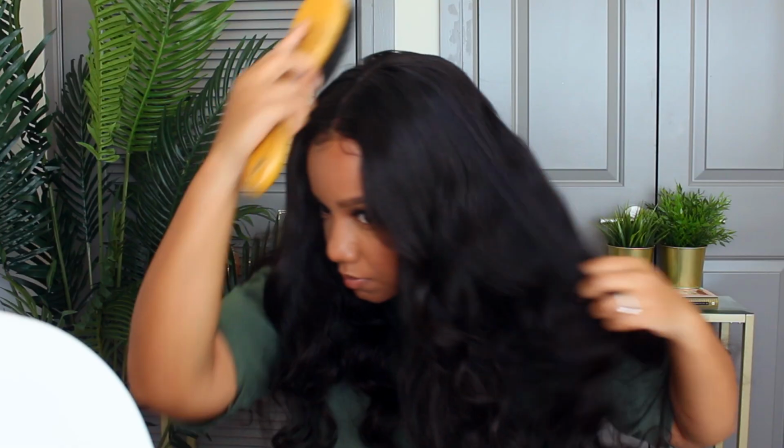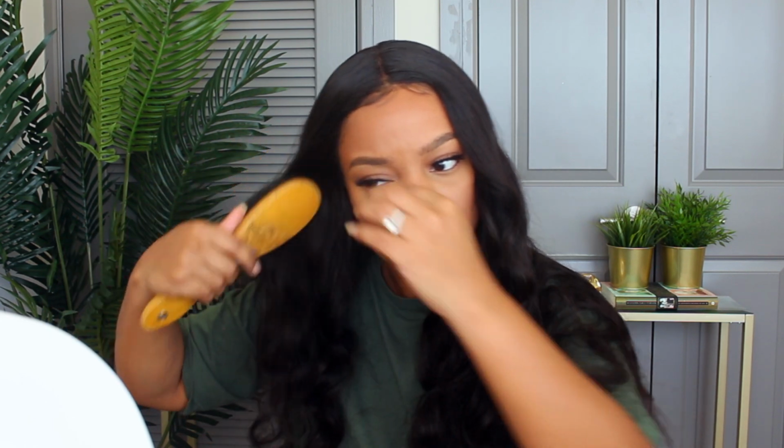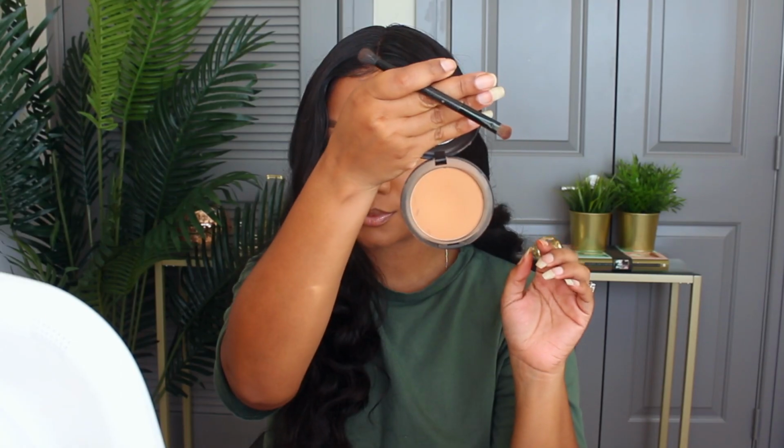But anyways, I'm just using my wax stick to lay down any flyaways, and I get crazy with my wax stick, you guys. Don't do all that like I just did. It's not necessary for this hair.